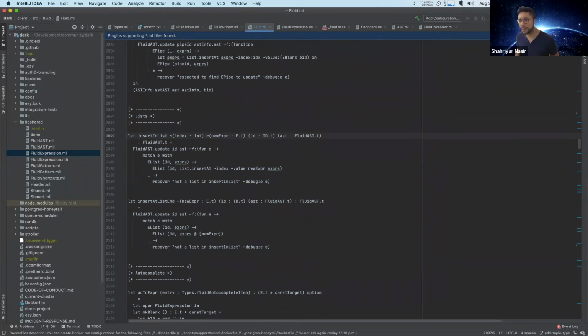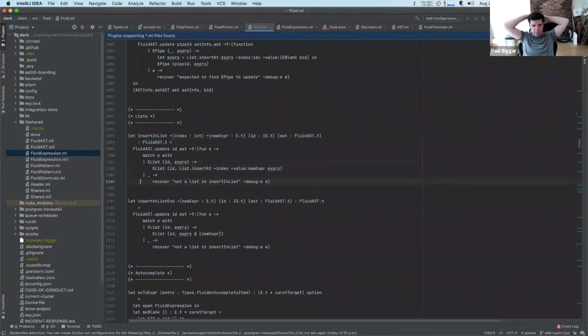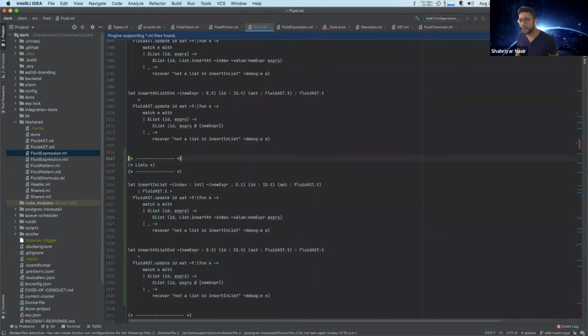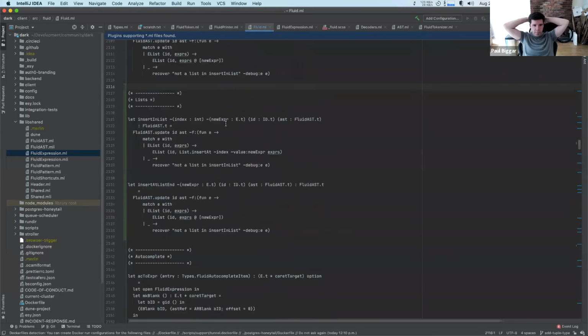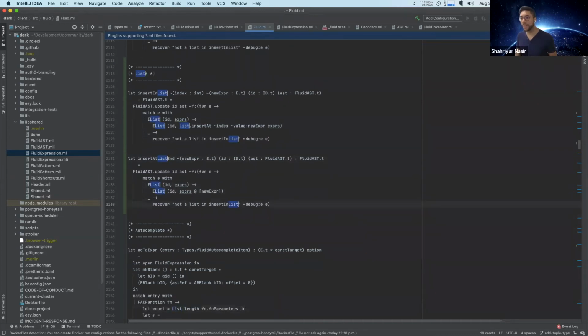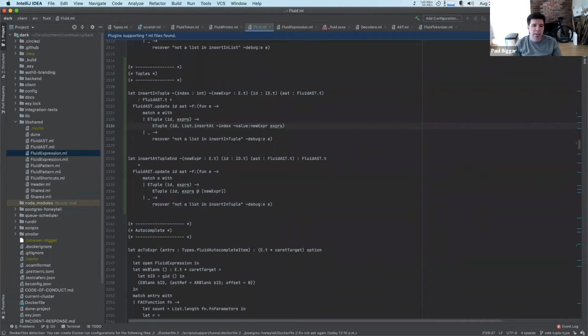In Fluid ML. Great, it's going to be easy. Was it like two spaces? Yeah, it looks like two spaces. Okay, the formatter will fix that anyway. I don't want that one. Okay, I'll undo that one. We still want list.insert at, right? Yep. Okay. And where it says not a list in insert tuple, not a tuple. Same in the next one. Cool.